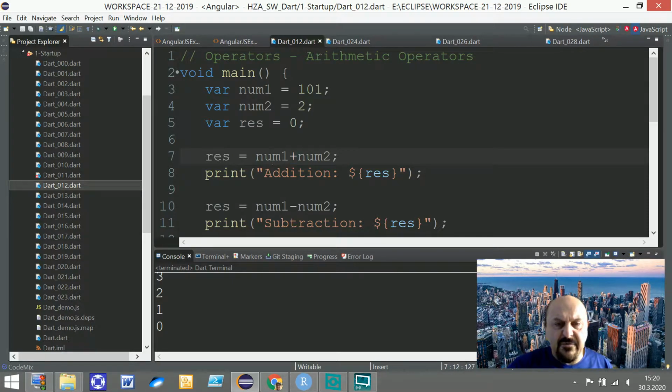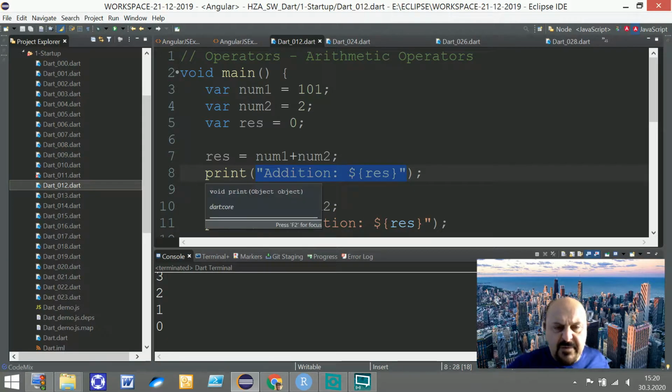This is operand first, and this is operand second, and the result will be assigned as the summation of these two variables. I'd like to get it printed by calling this print method. Addition equals to, and I use the dollar sign here since it's a numerical value. However, it's going to be printed within quotation marks, in fact.